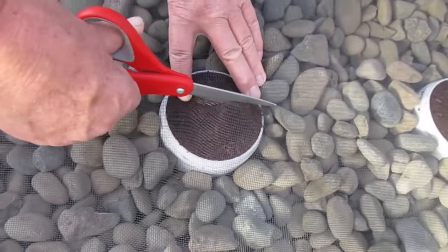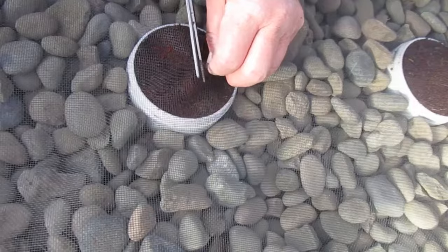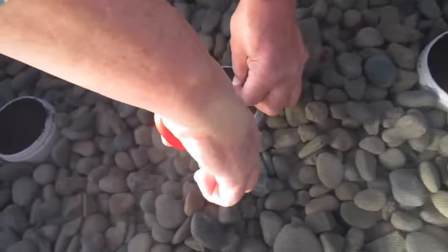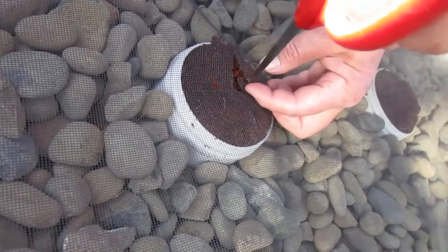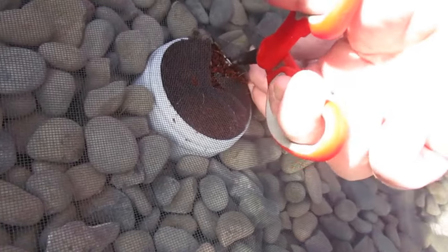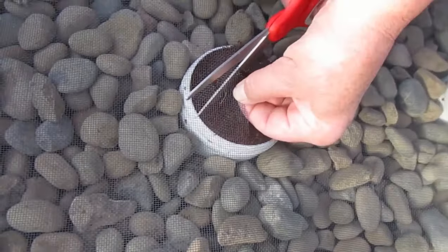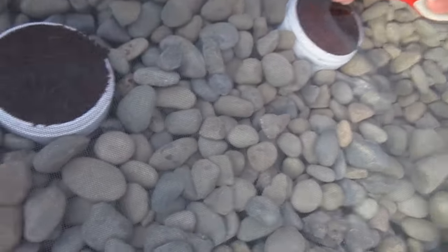I'm cutting the peat. Shorter scissors would be easier. Or maybe mark it with a colored marker, take it out and then do it on the ground. I can't get to all of these angles, so somebody who's on the other side is going to need to... Maybe I can.